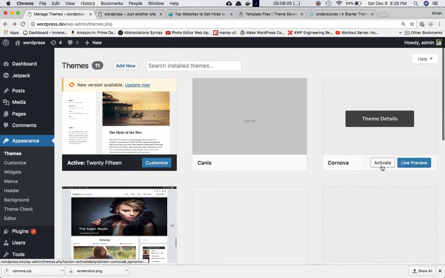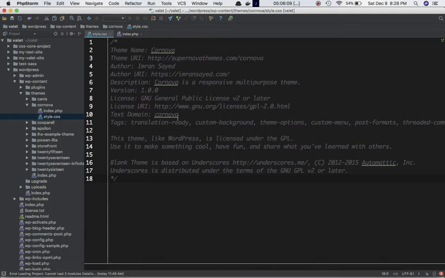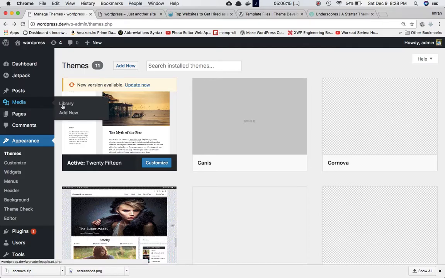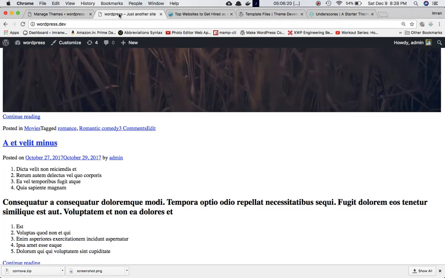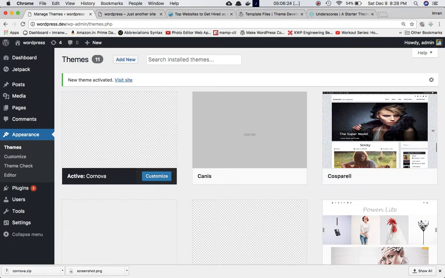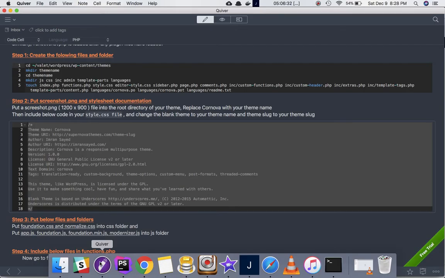Okay, so we now have the theme over here with just two files. One is the style.css and second is index.php. Once you have these two files, you will be able to go ahead and activate your theme from here. But if you notice, it'll be blank because we haven't put anything inside that. So we'll go step by step, discussing each of the files and different functions that you'll be using to develop the theme.